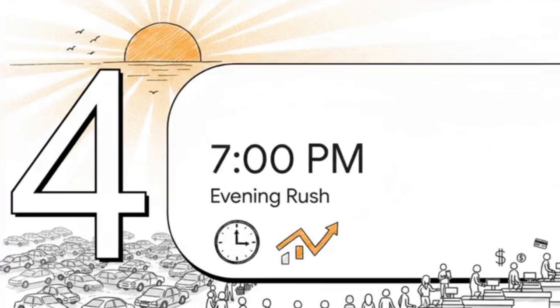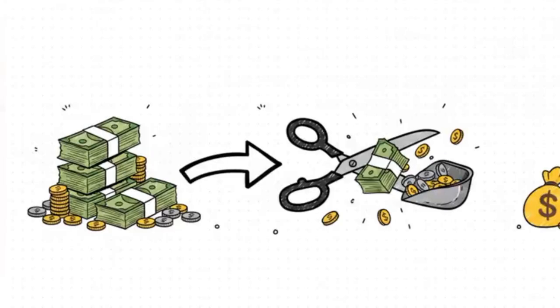But we really need to pause here for a major reality check. Because it is so incredibly easy to look at those massive checkout lines and just assume the store is basically printing pure wealth. But we have to contrast two very different concepts here: revenue versus profit. Revenue is just the total gross amount of money collected from all those sales we just talked about. But profit? Profit is only what's left over after every single expense of the day is paid. And let me tell you, running a massive physical retail location is remarkably expensive.